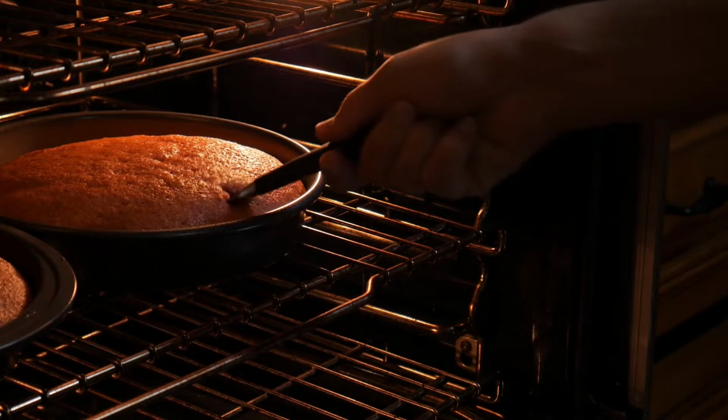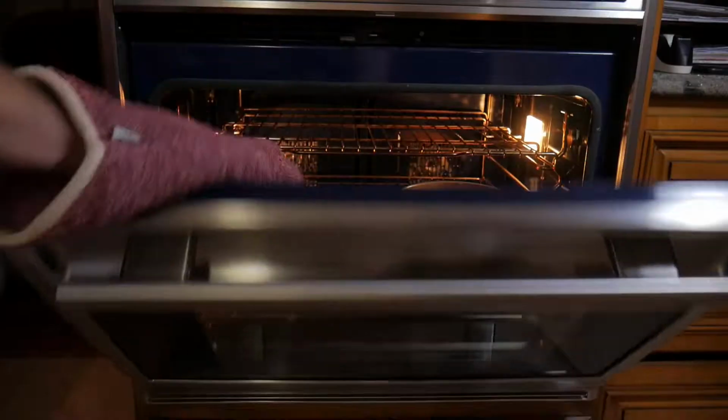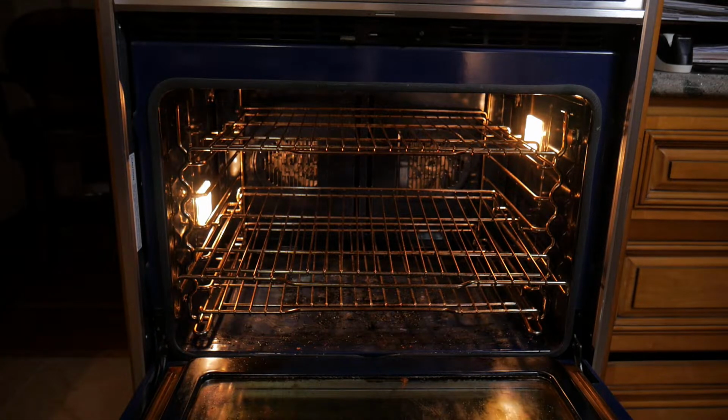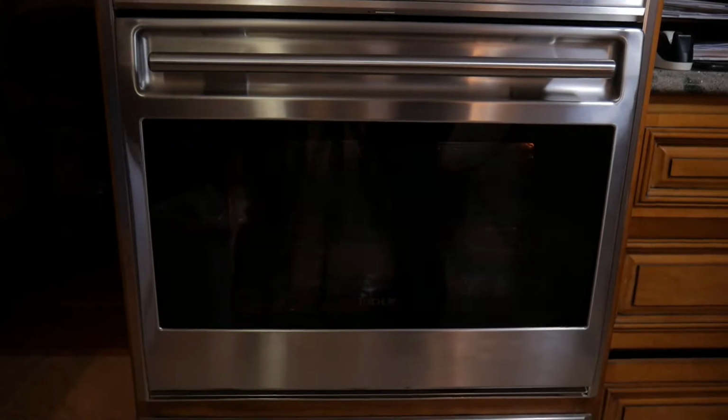To test their constitution, poke a toothpick into the center of the cakes. If it comes out wet, it's not done. If it's clean, it's thoroughly baked. Remove the cakes from the oven and run a knife around the edges to intimidate them.